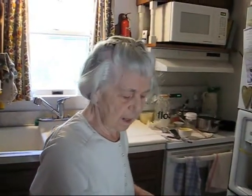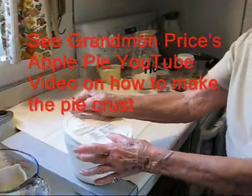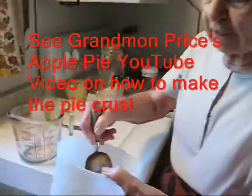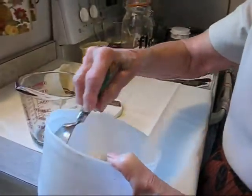What are we making today, Ma? Lemon meringue pie. This is my pie crust, which has been in the freezer already made. My pie crust is 1 cup of flour, 1/3 cup of shortening, and a half a teaspoon of salt.